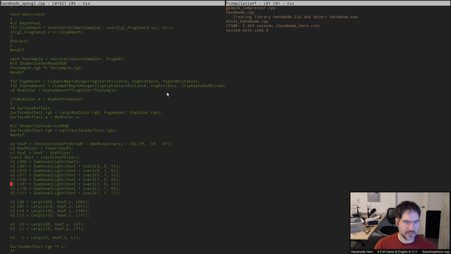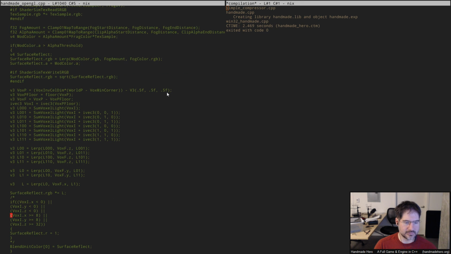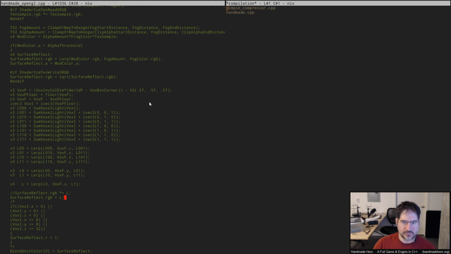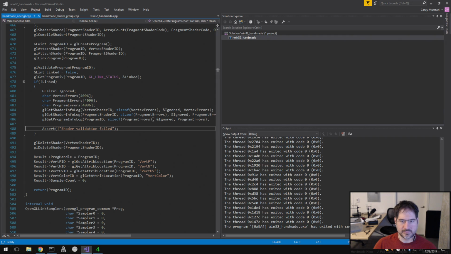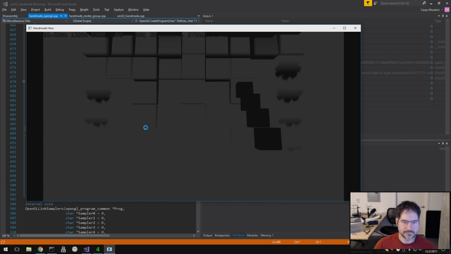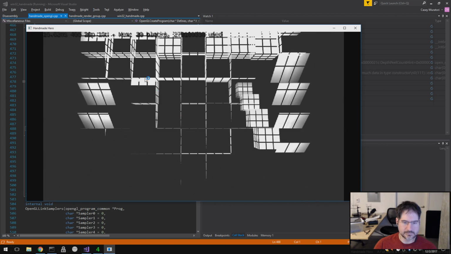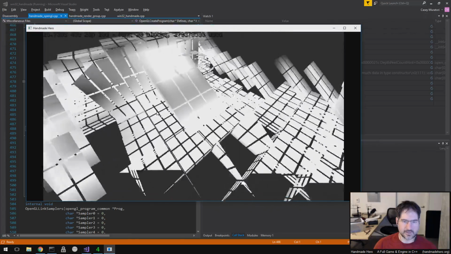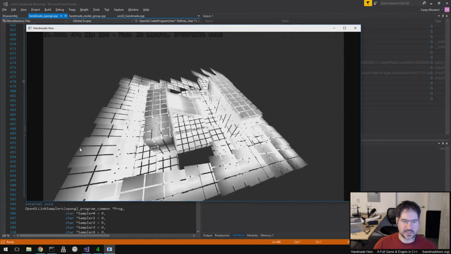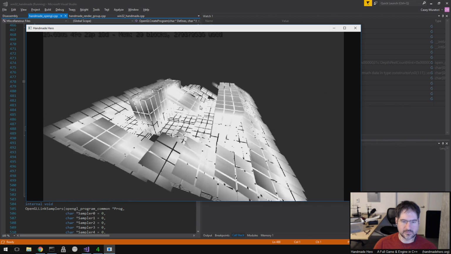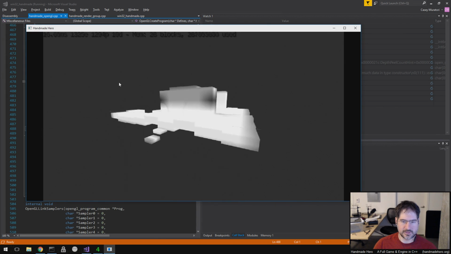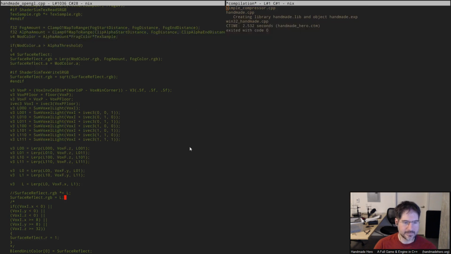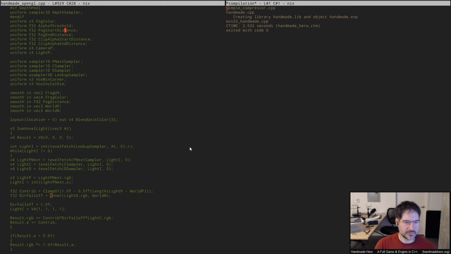And I'll go in here and say, okay, during this surface select RGB times L bit, I'm going to just actually set it to the light color. So now, whatever the light color is what we will see. Right, so this is whatever comes back from the light color. And you can see that it's sort of darker in here, right? So those are the light colors that are incoming.